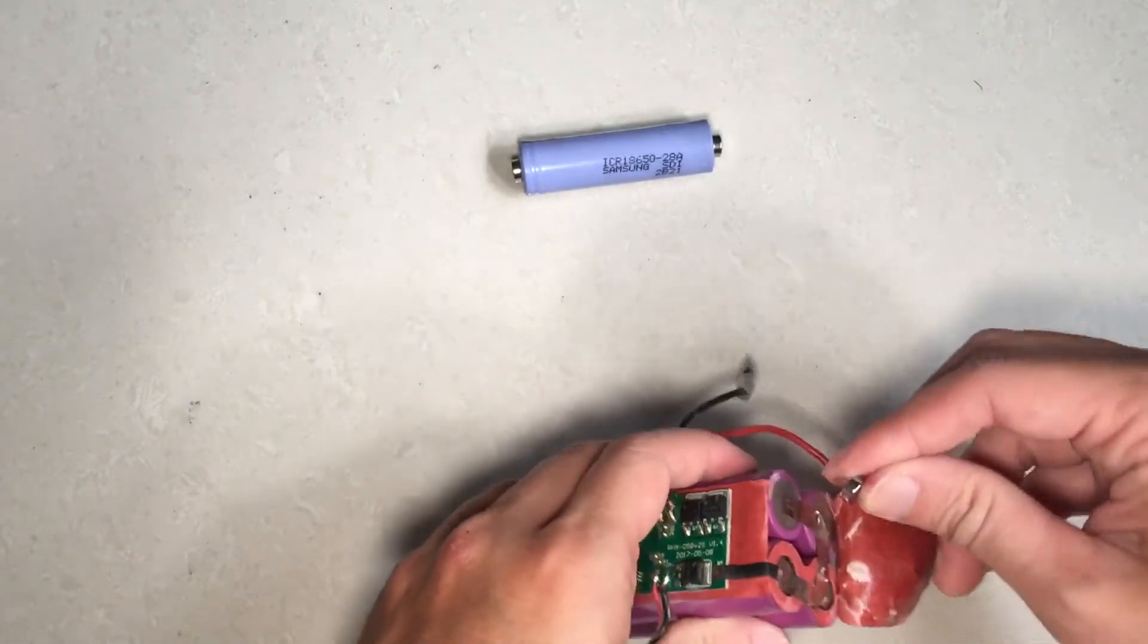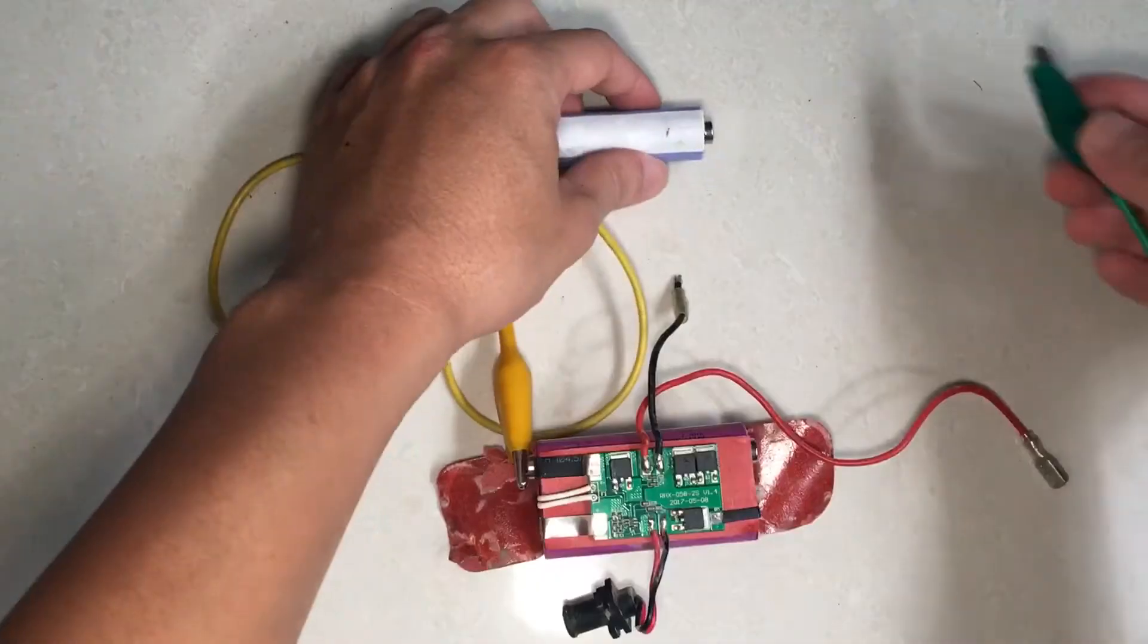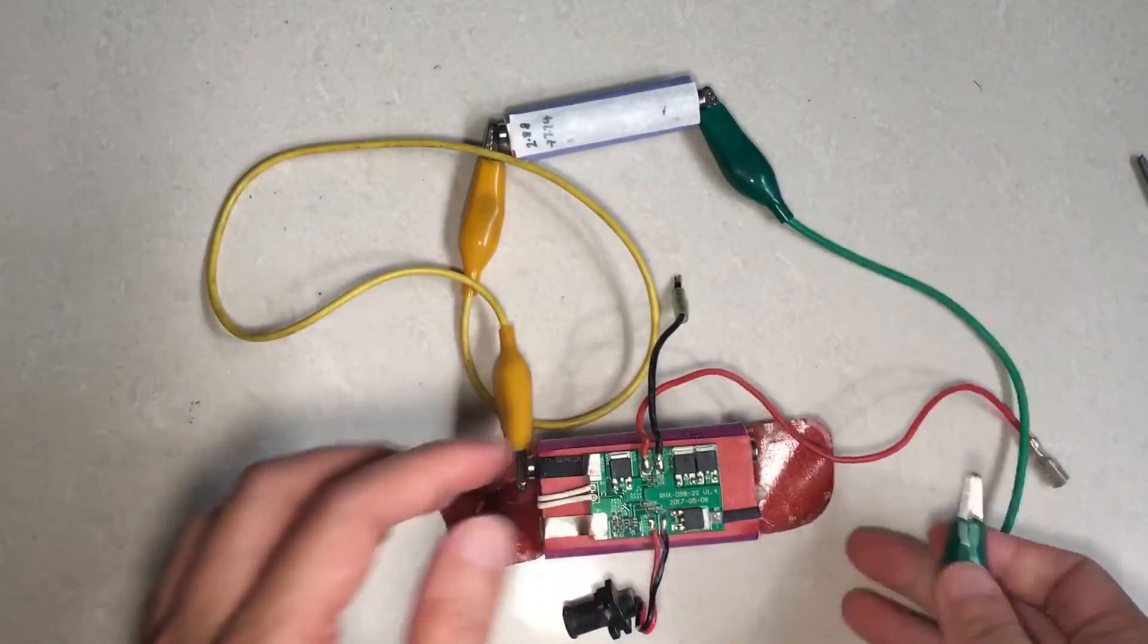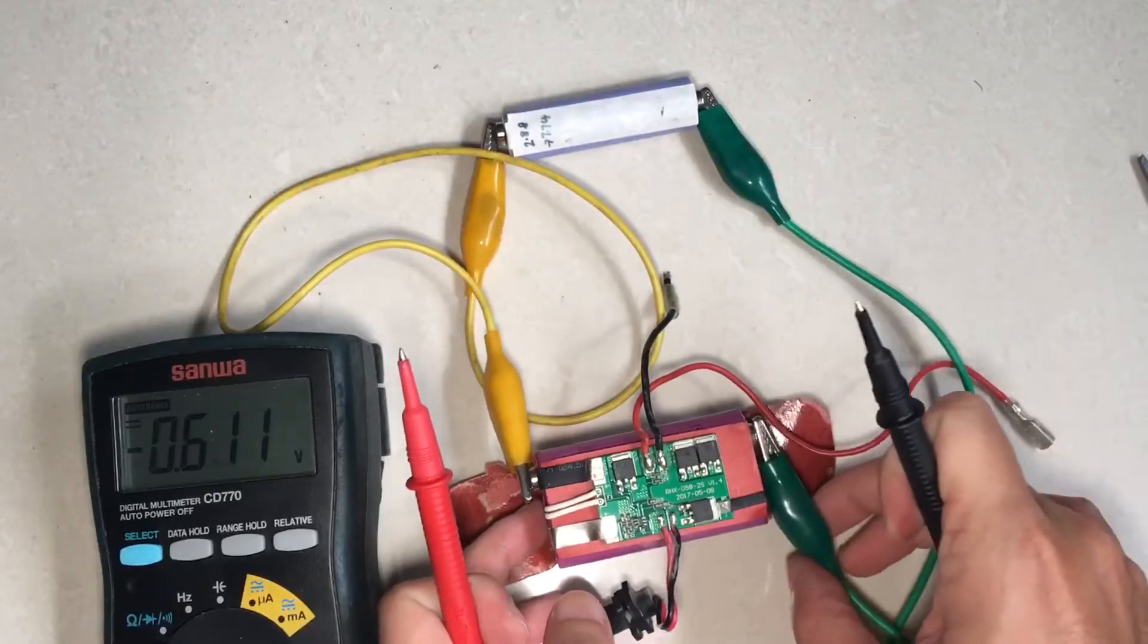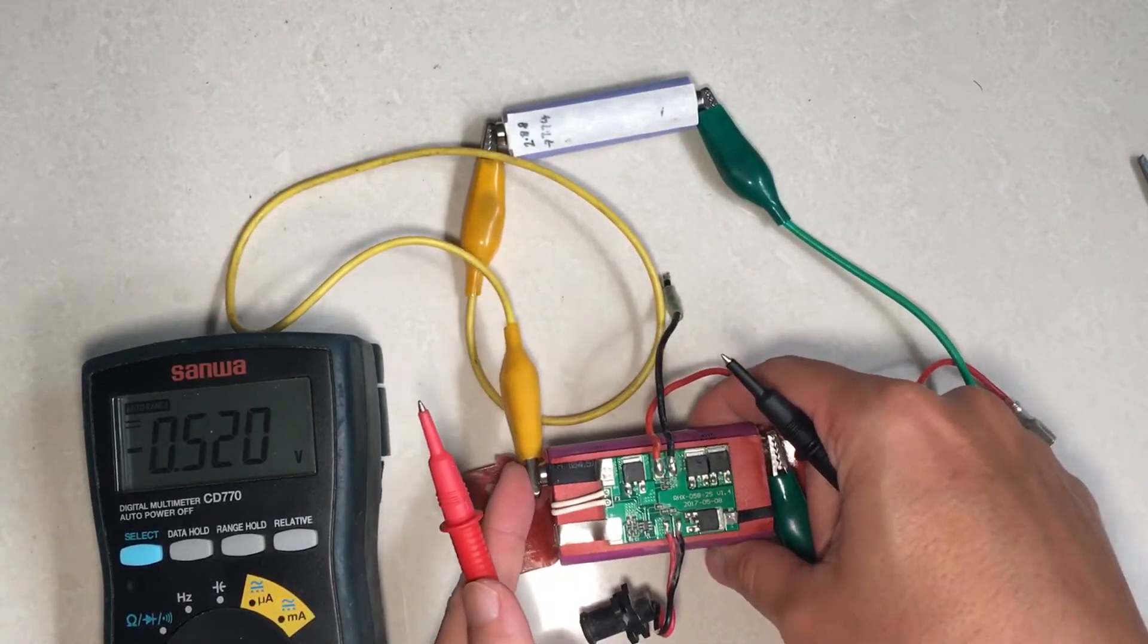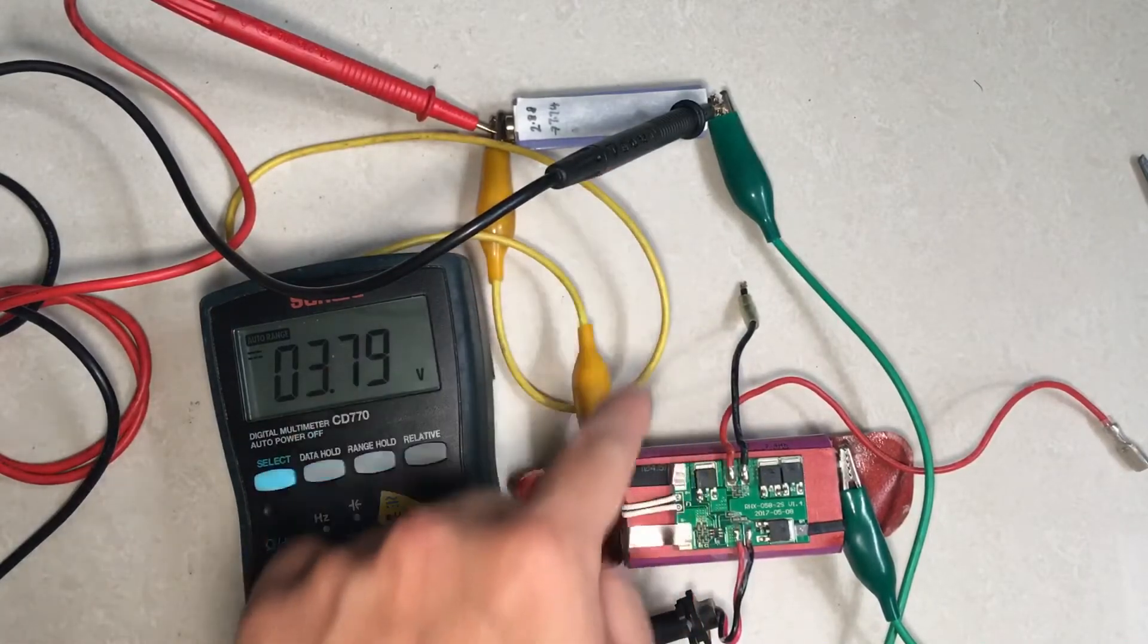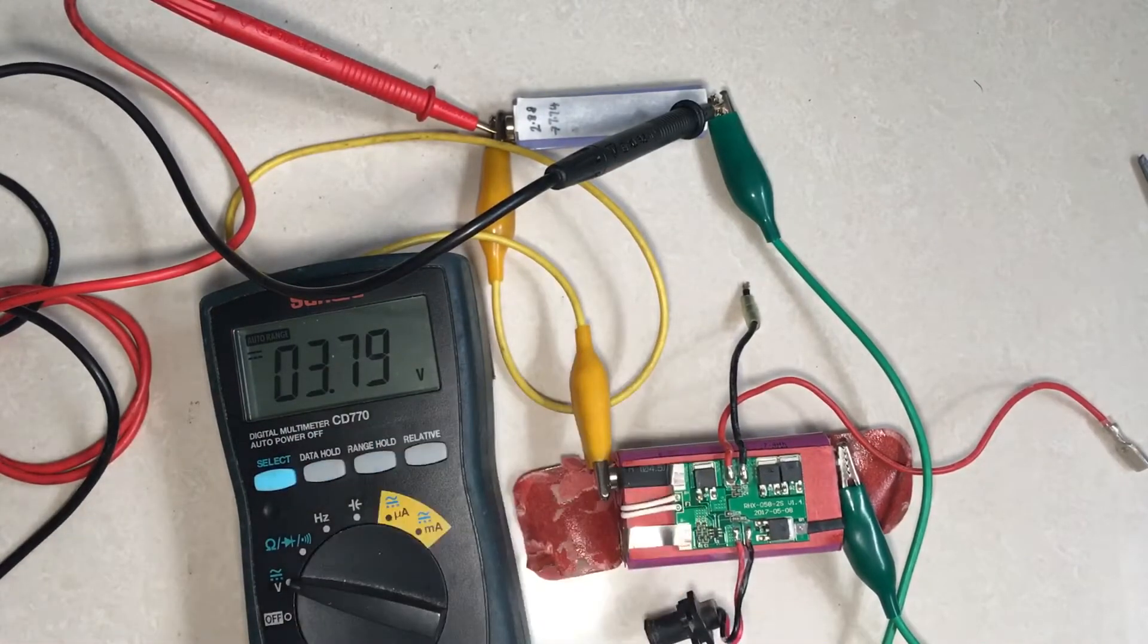One here, one here, and the negative side. So if it does heat up considerably then I would have to end this immediately. So at this point this battery is charging the top row of cells. Let's see what happens if we remove the crocodile clip from the battery that is working.